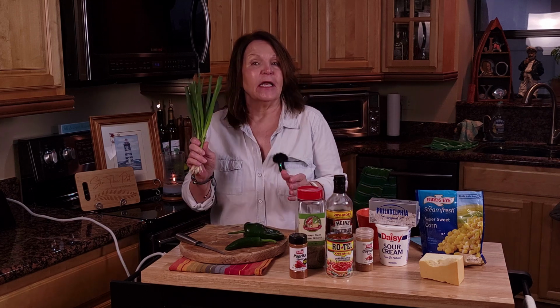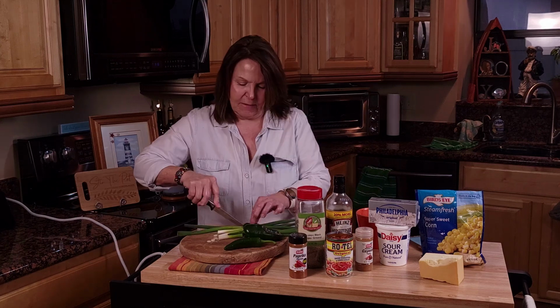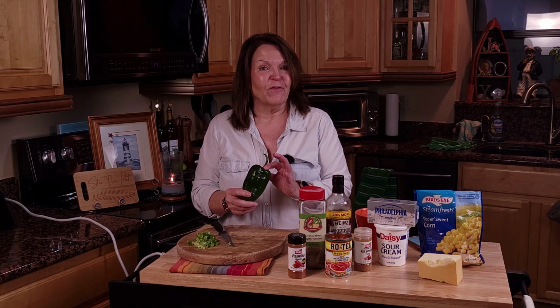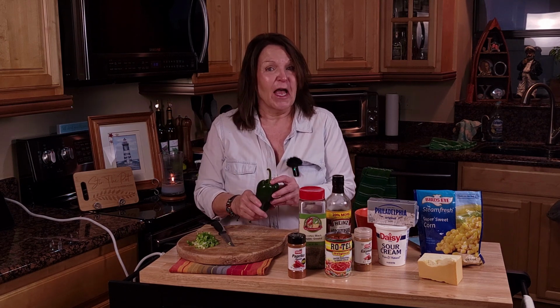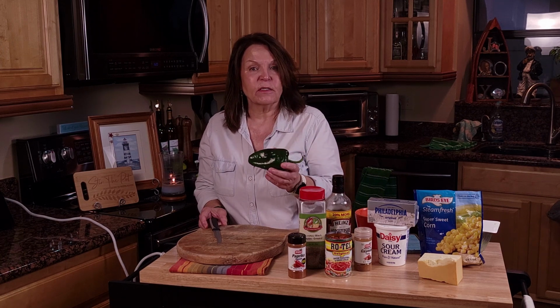We are going to need ½ a cup of green onions, and you'll want to chop these up finely. Poblano peppers, one of my favorite ingredients when I'm doing something smoky. It brings that additional flavor that you're looking for in this cowboy dip. I'm going to use about a quarter of this poblano, and I will de-seed it and finely chop.